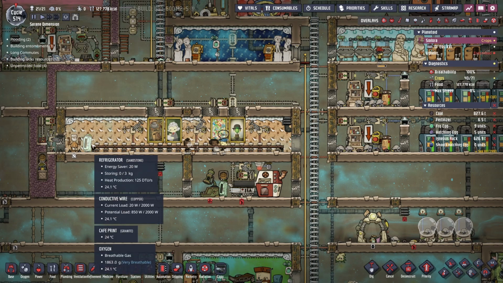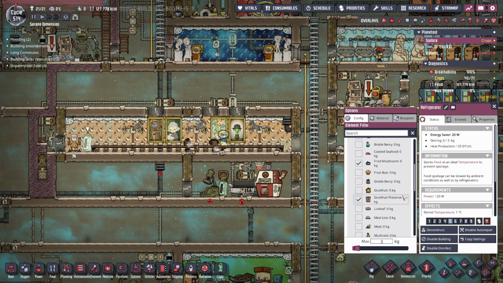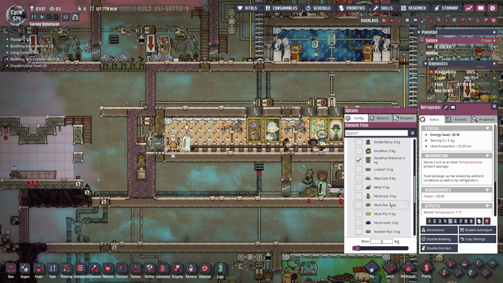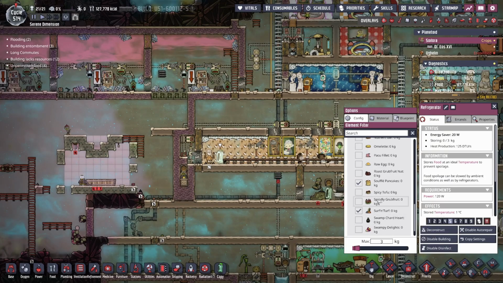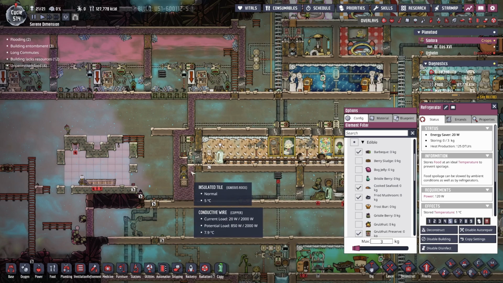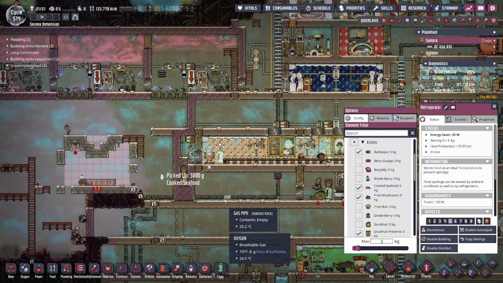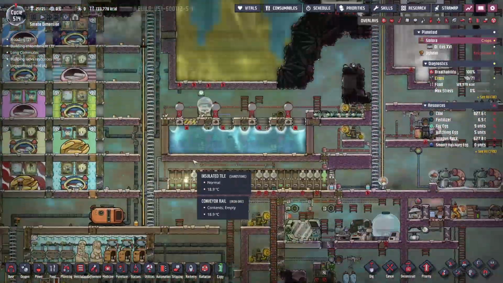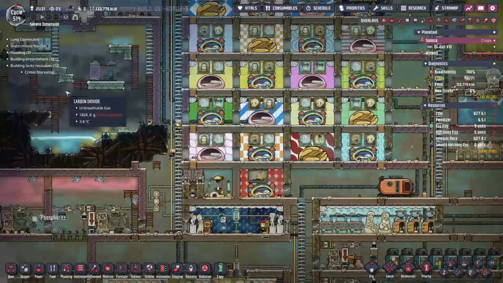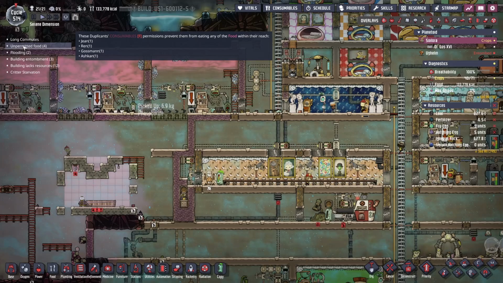You know what the problem is? Let's see, we've got mushroom, not fried mushroom. Cooked seafood. Surf and turf. But cooked seafood is not in here. But it will be. Boom. There we go. Now we're safe. Should be fine.